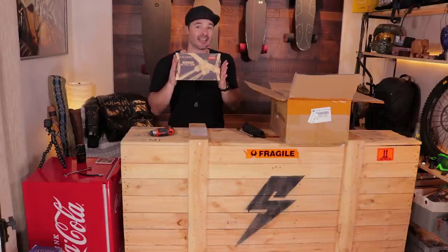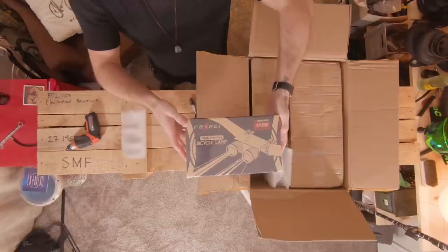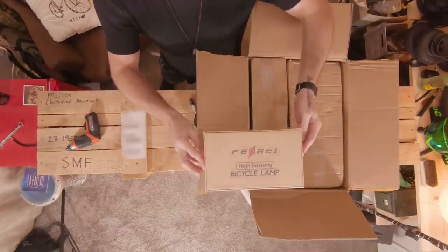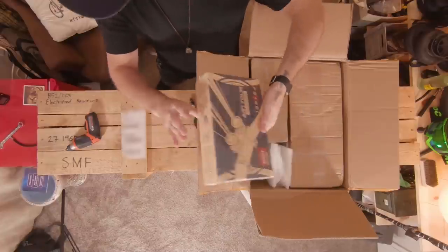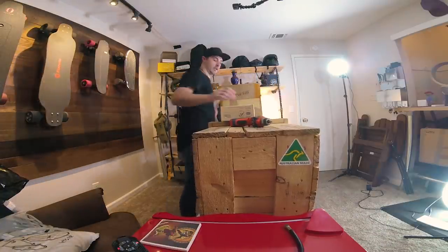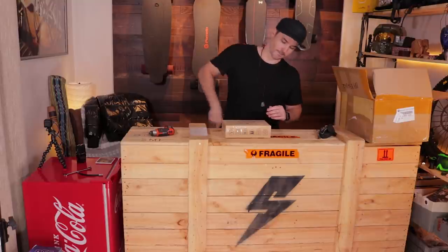Look, first thing in this box is going to be the headlights, or an extra lighting system that comes along with it. This is what we got here. Bam. This is really just a secret way for me to take a moment to breathe here. I'm like hyperventilating because I'm so excited to open this. All right, here we go. Let's actually move this a little bit. Sweet mother, over here. Okay. You think I'm joking, but that box probably weighs 35, 40 pounds, which for me is pretty heavy. But okay, here we go.